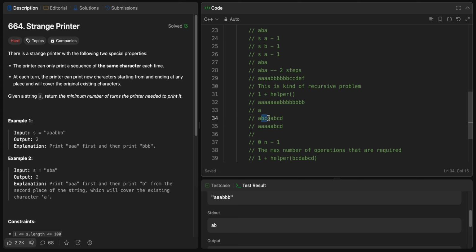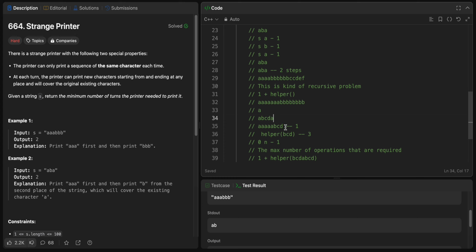So one operation is already performed. I'll just call helper of BCD again. So helper of BCD will take 3 operations, suppose, and in that case, my total number of operations would be 4 only.